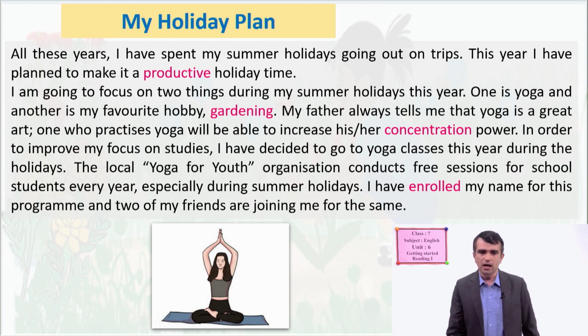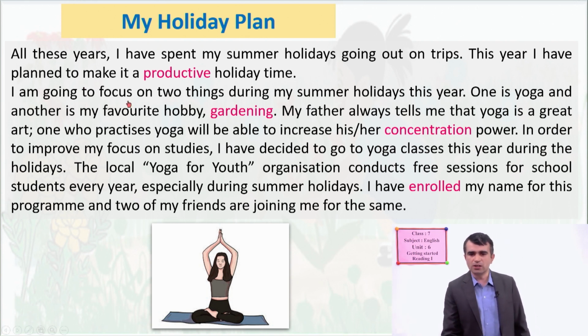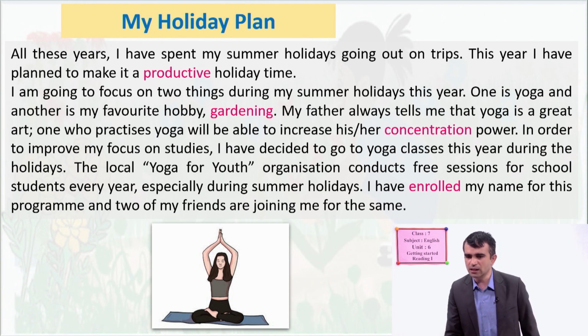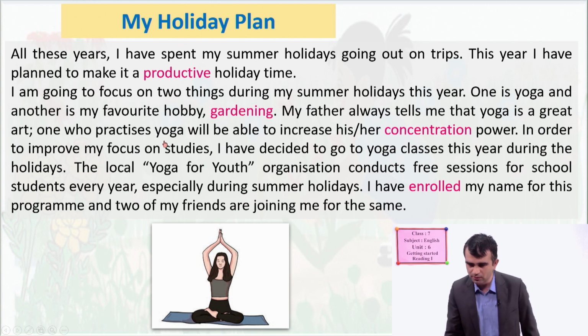This year I have planned to make it a productive holiday time. Next paragraph. I am going to focus on two things during my summer holidays this year. One is yoga and another is my favorite hobby, gardening. My father always tells me that yoga is a great art. One who practices yoga will be able to increase his or her concentration power.